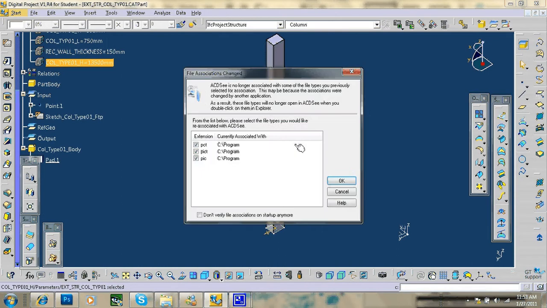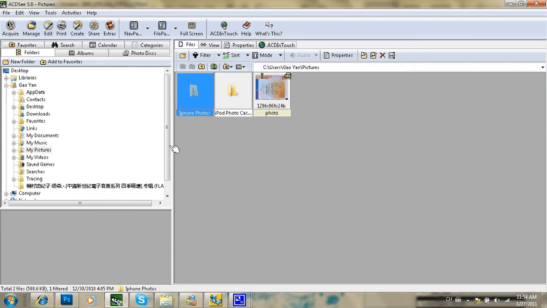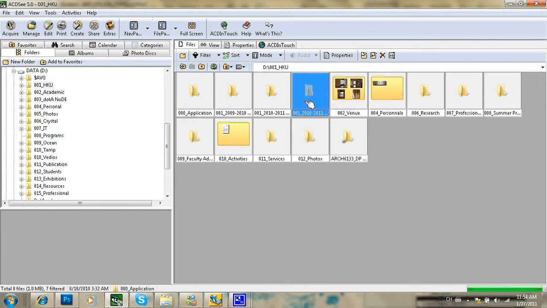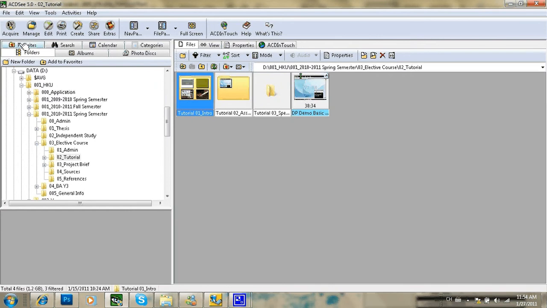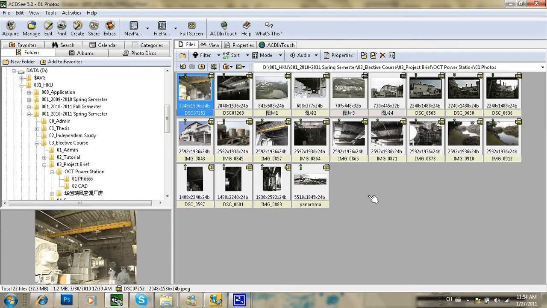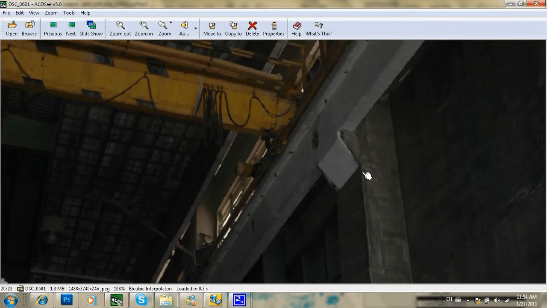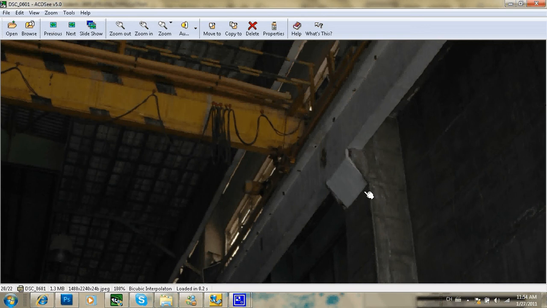If you see from the picture, I'm gonna find it. It's in my computer somewhere. Hong Kong U. Right, course tutorial. Sorry, it should be project brief. So come to the photo. If you look at maybe this one, okay. So this node, that's what we're gonna create in the next step. It looks like this is the one element. This is inserted into this column.